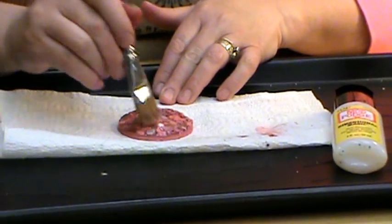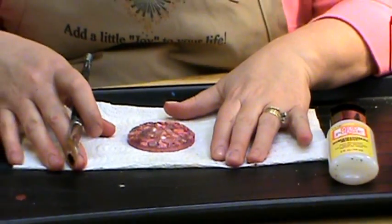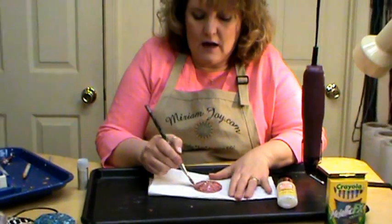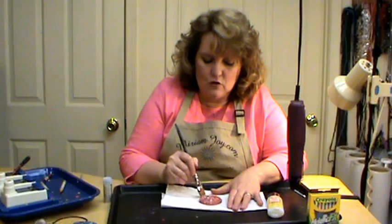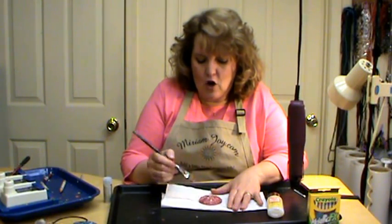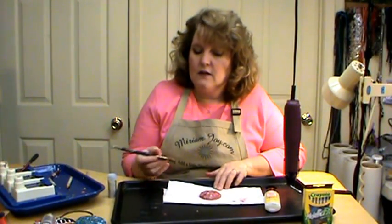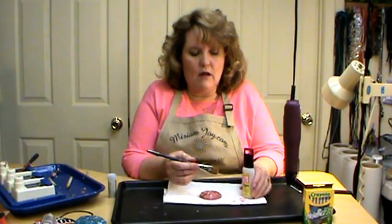And I would do, probably when I do them, I do 5 coats. Because I want to make sure that it really is on there. Now, I do have a little bit heavier coat than this, so I recommend doing at least 5 coats. I would not do any less than 3 at all. And then this is just rinse it out with warm water and soap or a brush cleaner, and then go ahead and apply your next coat.